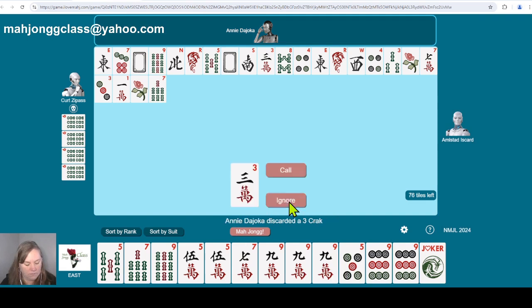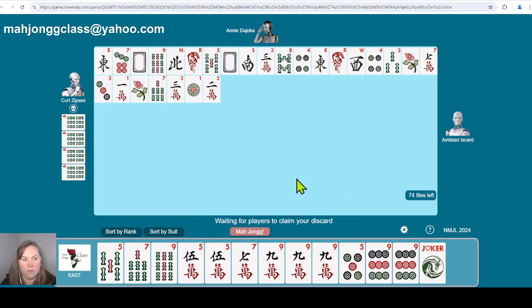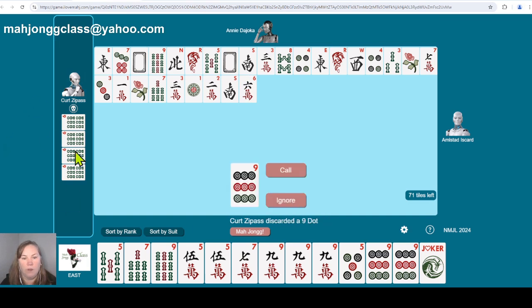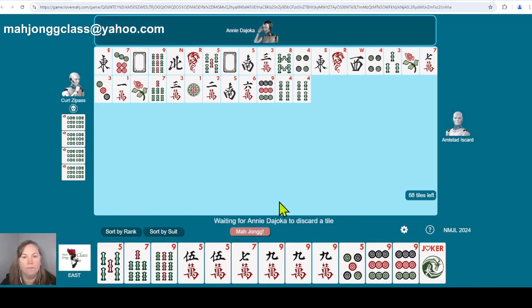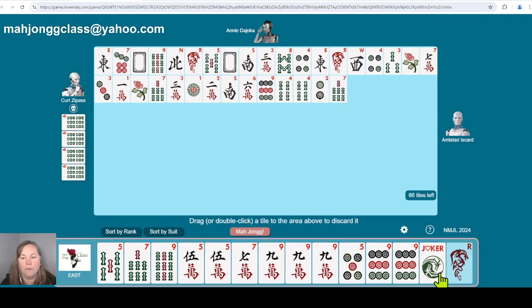3 crack. 1 dot. 2 crack. South. 6 crack. You don't want to call early. 9 dot. I don't know what Kurt's playing. He only has a Kong of 6s. 4 bam. 4 bam. 2 dot. 7 bam. All those 7s went out.